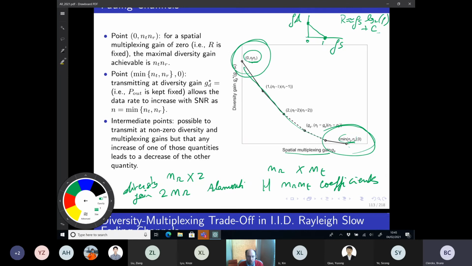Those are codes that can adjust their multiplexing gain and diversity gain according to this fundamental trade-off. So in reality, if you take a system like 4G, you don't have codes that achieve all this. The strategies that are used are either to maximize the multiplexing gain or to maximize the diversity gain, but you don't have a code that achieves the whole trade-off. The reason for this is because those codes are more complex to implement as well. In 5G, the design is slightly different, and the emphasis is more on this side and less on this side. I will talk about this later on as well.